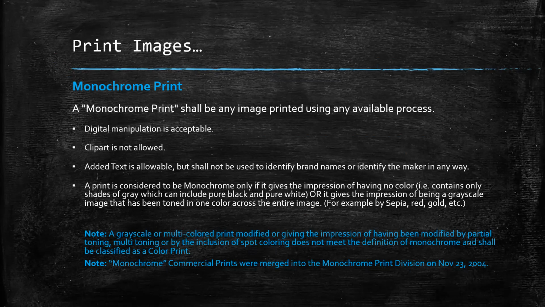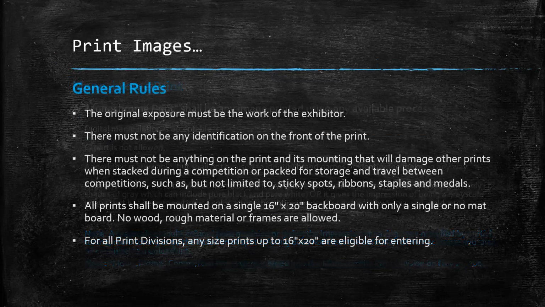So make sure that you have removed color, desaturated completely, or gone through a black and white conversion before you then add another filter that tones the image across as another color. They do look at those closely to make sure they're not split toned. So that is something that they look really closely for in a monochrome print. I guess those are pretty much the two big rules. Just to reiterate, you've got color and monochrome. Color, think of it as the creative and the color general, all of those combined into allowable for the color print, and then just the monochrome, the toned ones, for the monochrome division.